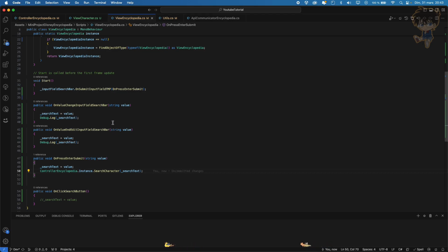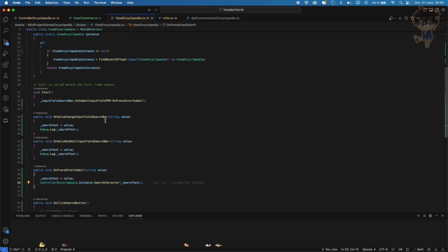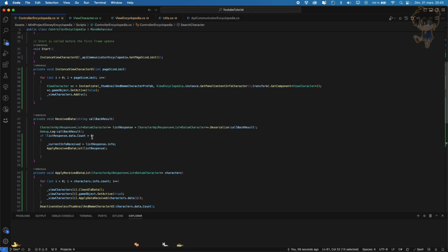So this is basically the main purpose of the video and the main purpose of this mini series on how we just separate the logic and the code. So here it's only handling the view. This is normal. It's calling view encyclopedia, and all the logic is created over there. So this is how powerful it is to use MVC. But we don't finish yet because we need to handle multiple cases.